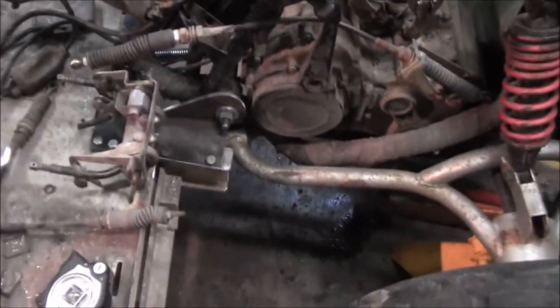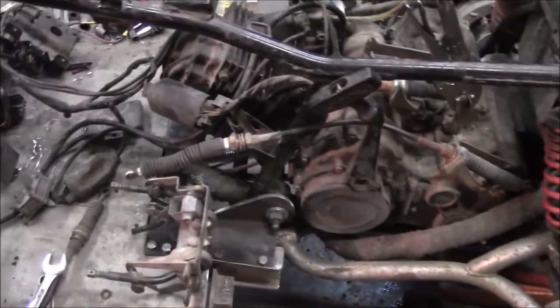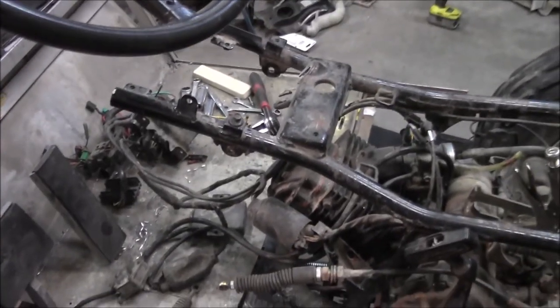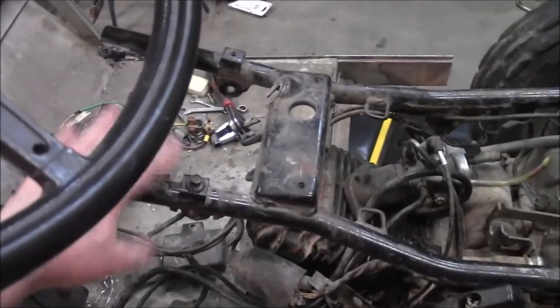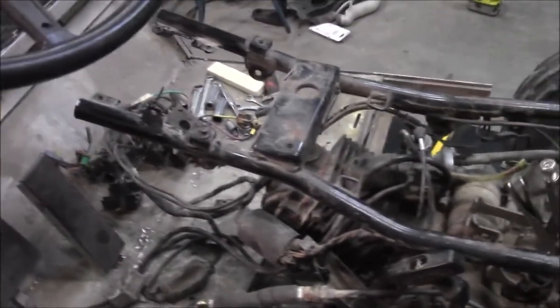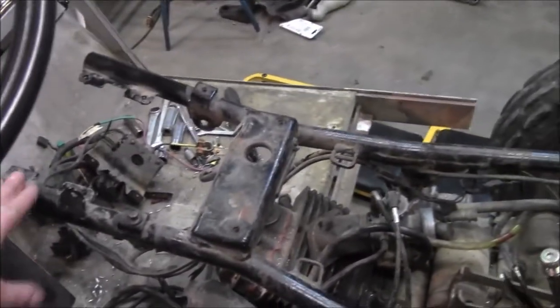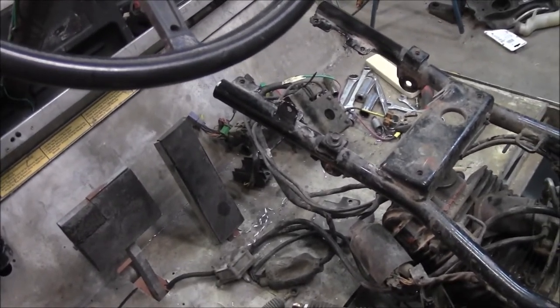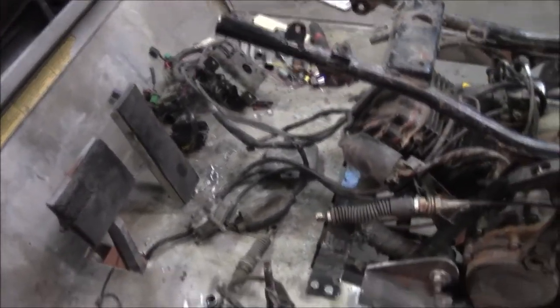So today I'm gonna work on some other shifting options. I think I'm gonna ditch the old original shifter. I really, really wanted to use this thing, and if I were making this golf cart at a standard length, this whole area here would have been back further, a regular golf cart length, and I probably could have kept that in the center of the two seats, which would have made a good shifter mounting position. But in my case, because I'm trying to shorten this whole vehicle up, I'm gonna have to come up with something else.